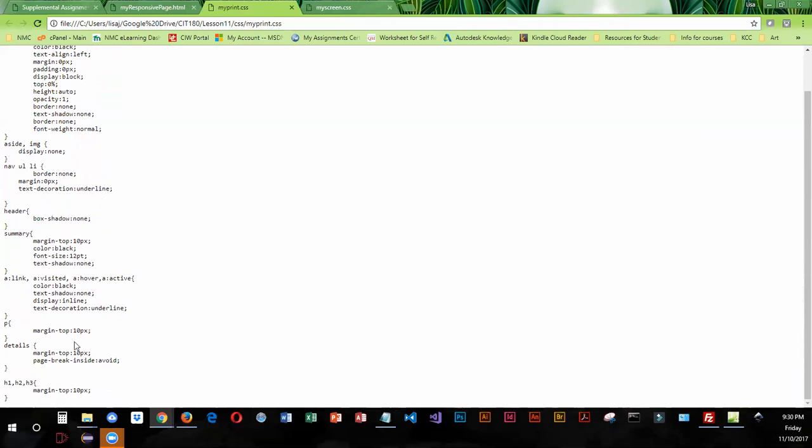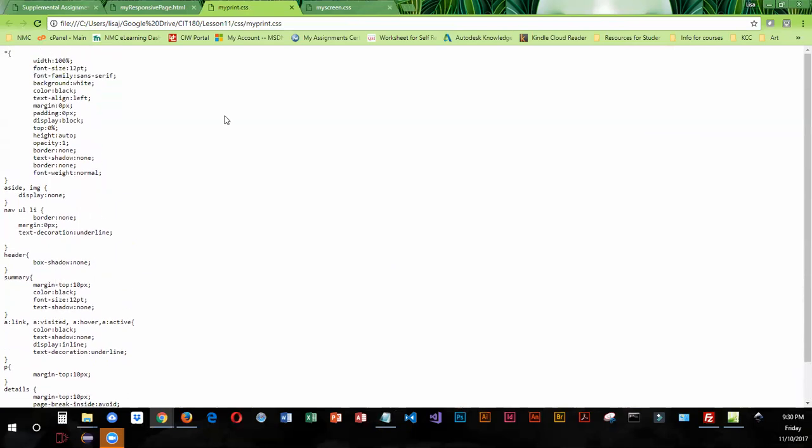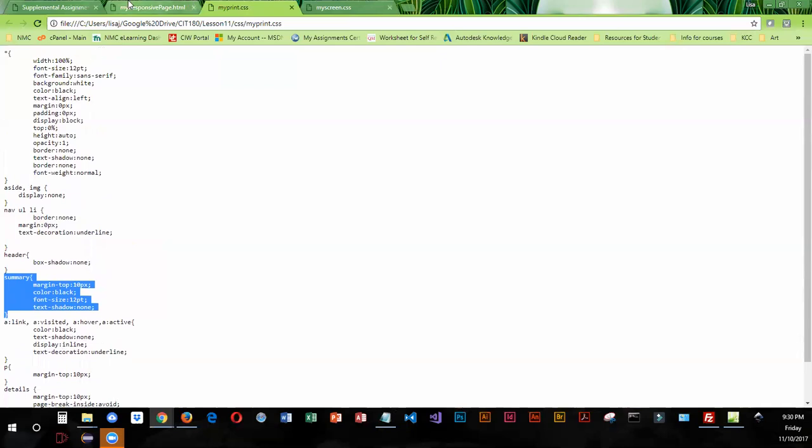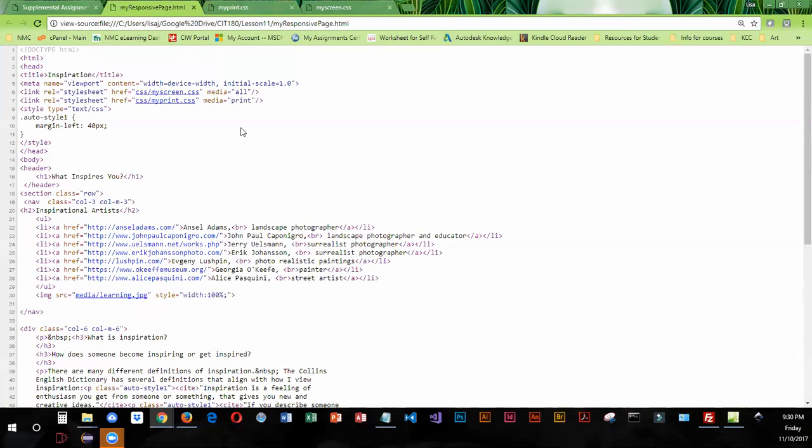So this is basically all of the same stuff that we saw over in the Zen. And actually, I need to delete that because I'm not even using it. Same with details. So anything that's additional, extra like this, make sure you remove, because unless you have a detail and summary section, you don't need it in your print.